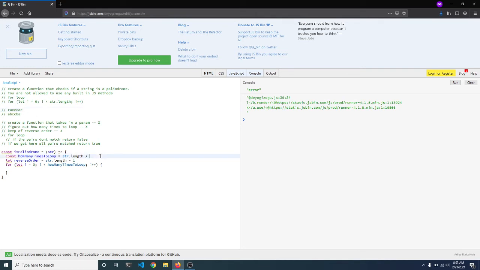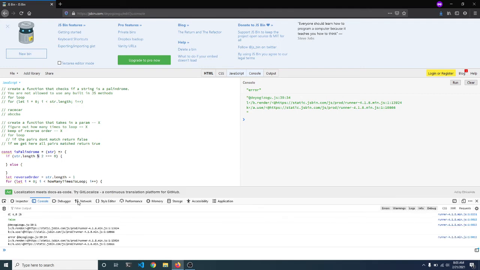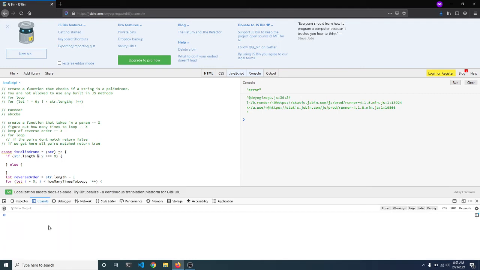So, all right, let's just do this. We'll just do if string.length modulo 2 equals 0, we'll do something else. For those of you who don't know, this is the modulo. What this does is it gives you the remainder of a division problem.